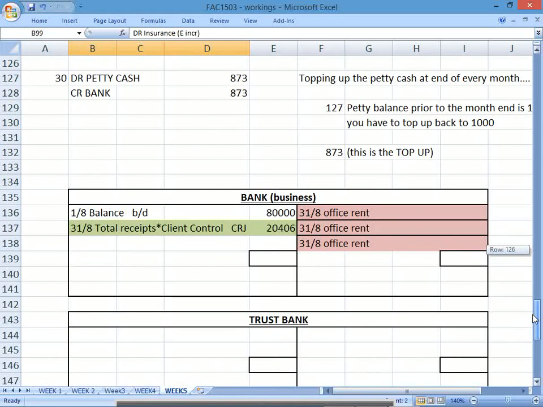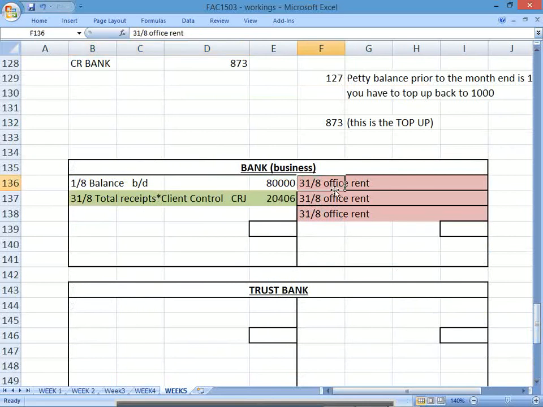So if you had to do this separately, you would do it for every single line item. Okay, but that's very time consuming. And you can then just use the total. But when you did the bank recon, we showed the total because we added everything up and we used the columns. Right, so if I just show one of them, let's use the one that I just looked at, insurance. I would have debited insurance and I would have credited bank. There's the credits. Is there VAT on insurance? Yes. Then I would have debited input VAT and credited bank.